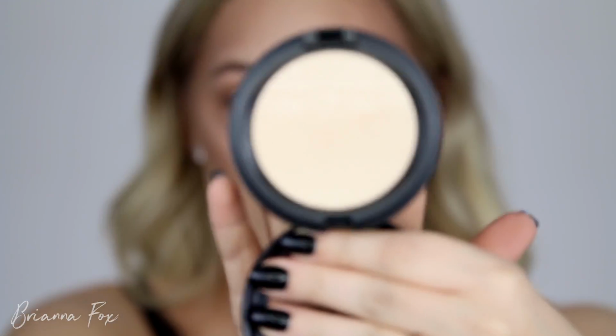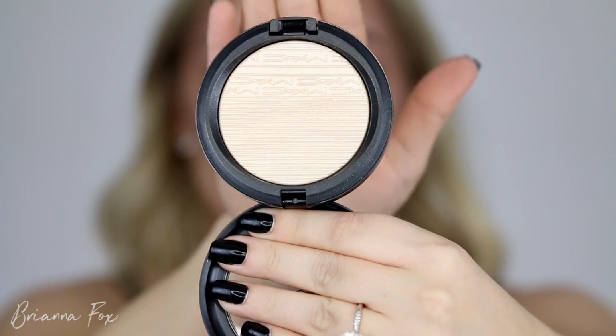Okay, so I'm ready to make this a little bit more glam. I feel like this is a little odd, but I'm gonna go in with highlighter. This is the MAC Double Gleam Extra Dimension Skin Finish. This is a very, very light, pale highlighter. It's beautiful. If you have fair skin, this is perfect.